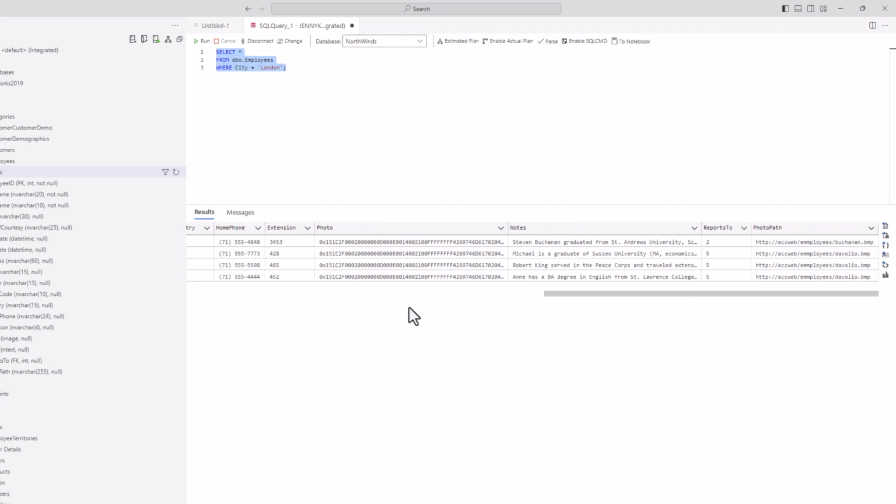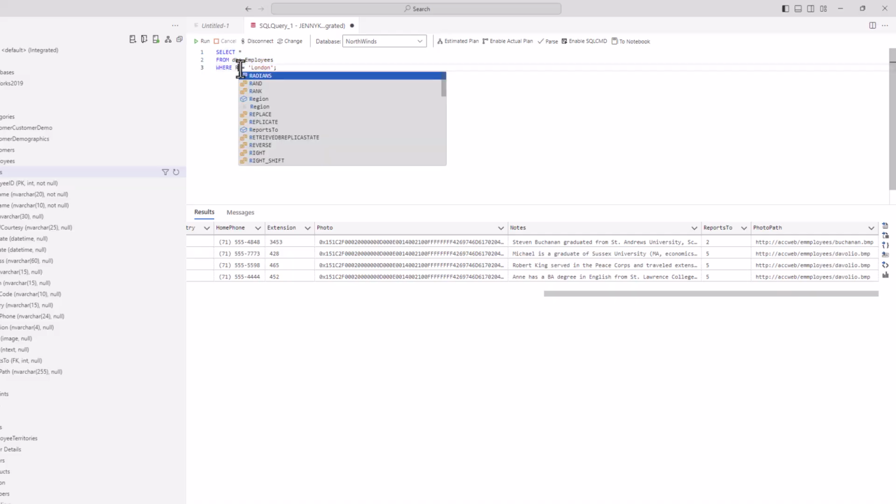When I run this, I can see that I'm returning only those particular employees that are living in London at this point in time. Now, if I decide that I want to select anybody that reports to somebody that is greater than 2, I can do that as well. I can do the reports to. We know that this is an integer value.